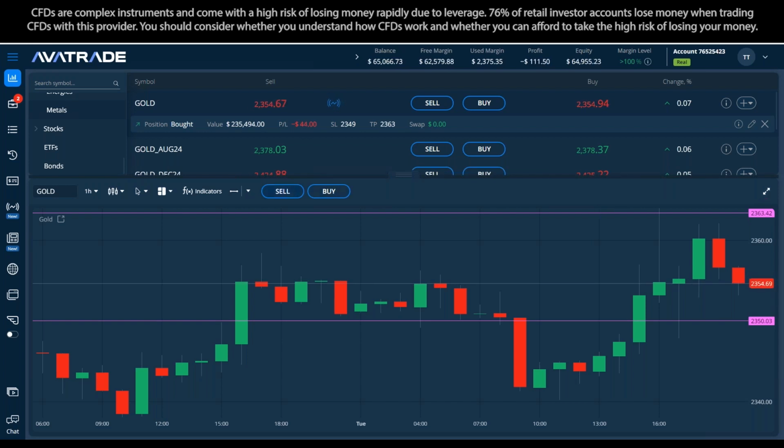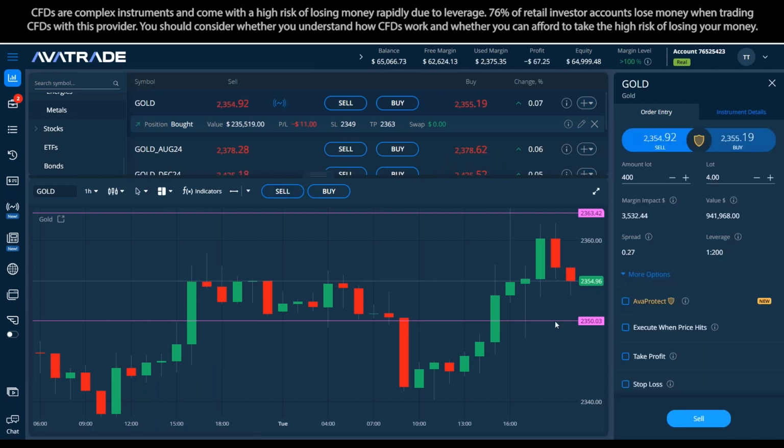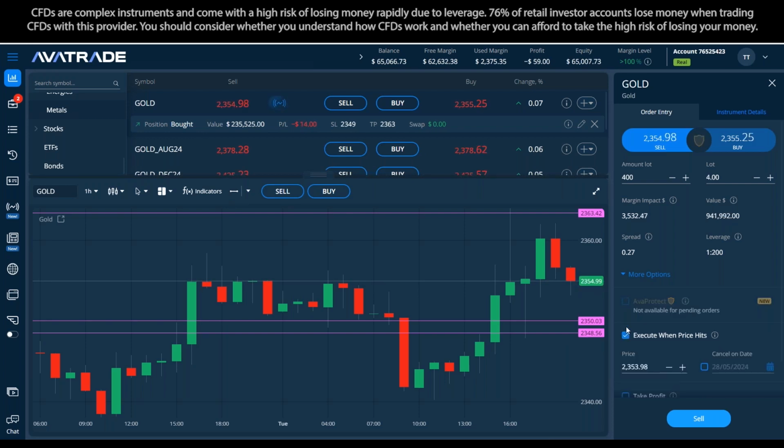So what's the other option with this trade? Remember, if it breaks below the pivot line, it's a sell signal. So I could put a pending order that if it breaks down to say 23.48, 23.49, it hits our stop loss at 23.49 on that buy. If it goes to say 23.48.50, maybe I sell. Okay, I could say execute when price hits. Hopefully it doesn't. Hopefully the buy just goes up and wins.